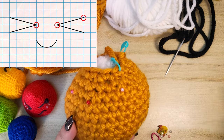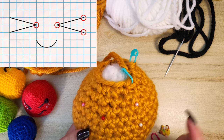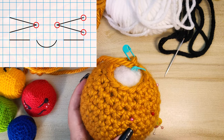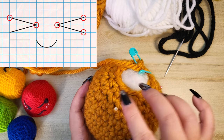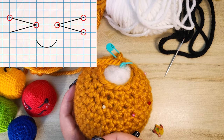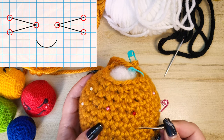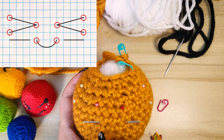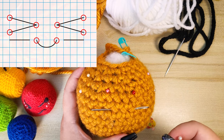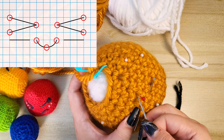To make it easier for you to see the pin's location, I will have a red circle mark in the diagram each time I place the pins. I ran out of pins here, so I'm going to use my other needle. That's all the eyes and mouth marked.